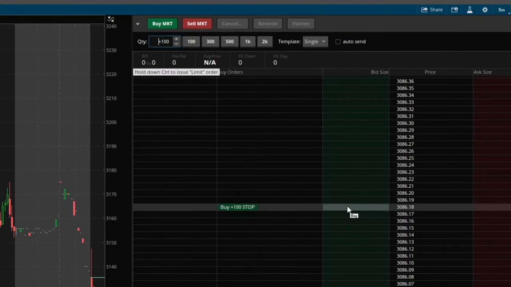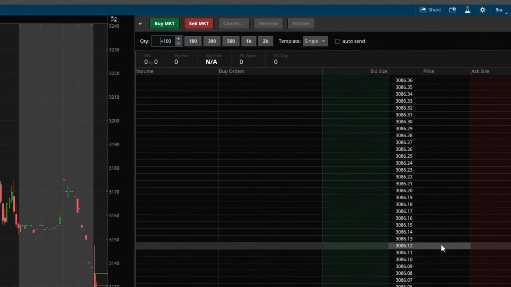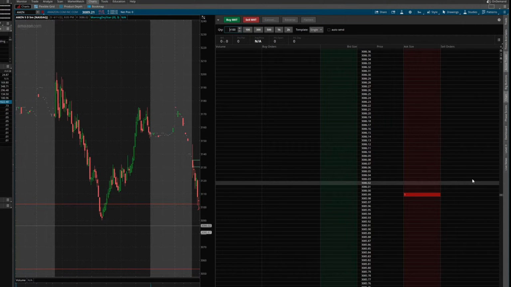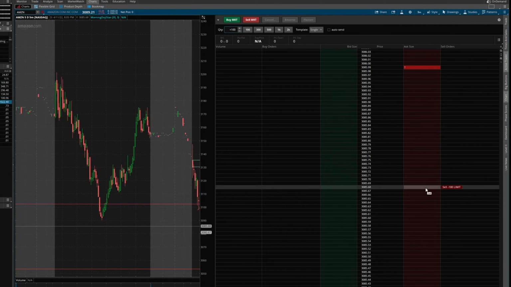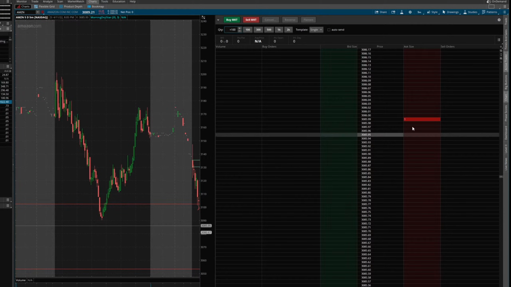Another thing that's important is that you have these bid and ask ladders. And what that does is it gives you an idea of what the spread is, right? Where are the asking prices? Who are the people selling and where are they at? And usually during the day, you'll have a lot of numbers lined up.